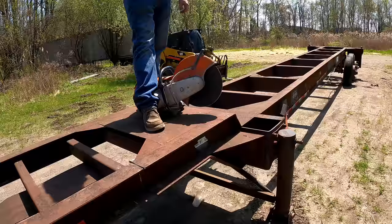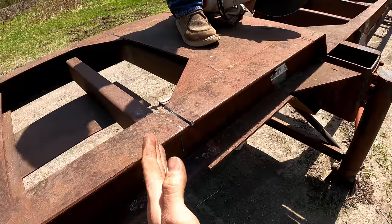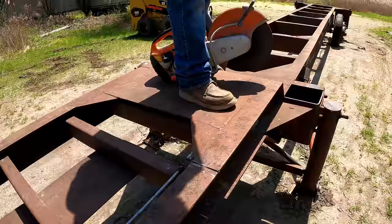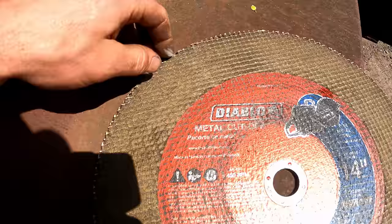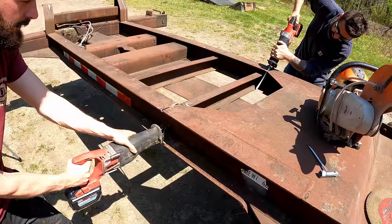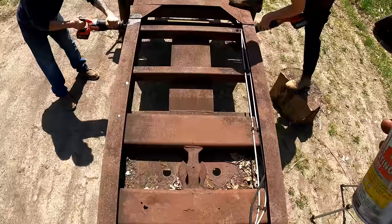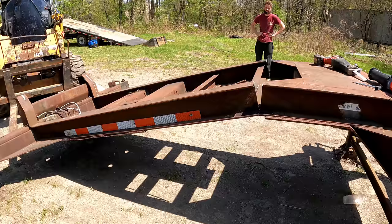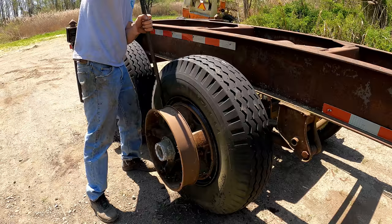You guys can see in the video, but this blade's popping because it's missing the arbor ring in there. So it cut, but it's hammering, so it's horrible for the blade. It's just gonna smash it apart. You see, he seems to be missing a piece in here and just hammering his brand new blade apart. This side's perfectly new and that side's destroyed. Perfect.